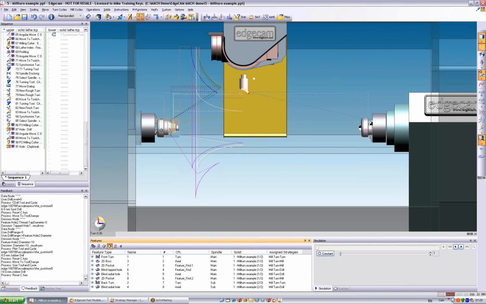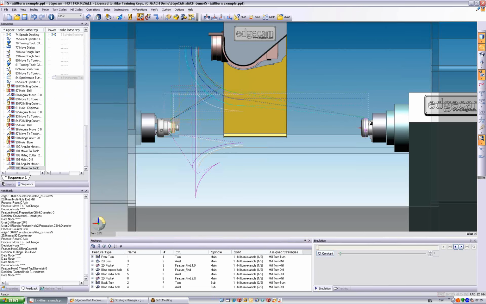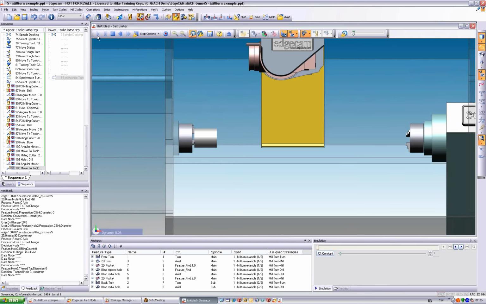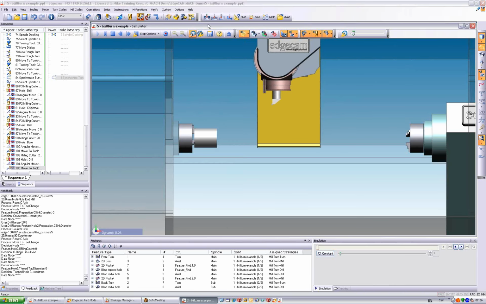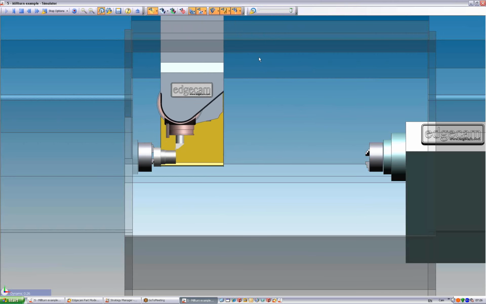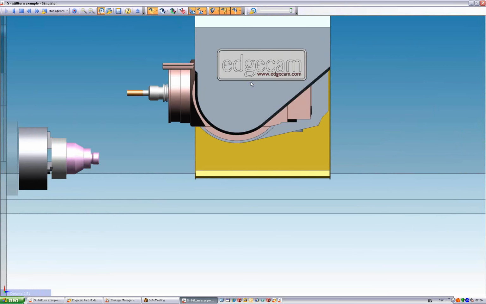So Strategy Manager has come a long way. We've gone from 2.5D milling, 2-axis turning, all the way through to a full sub-spindle mill turn environment. Again, giving the user the flexibility and the versatility to machine and have the confidence to produce a program of this magnitude within a number of seconds, and to make it repeatable as well.